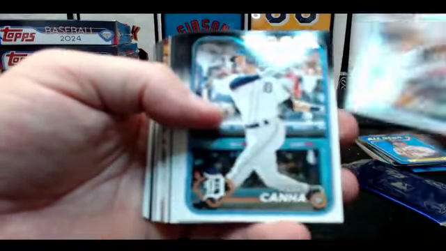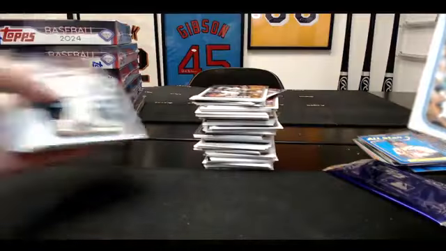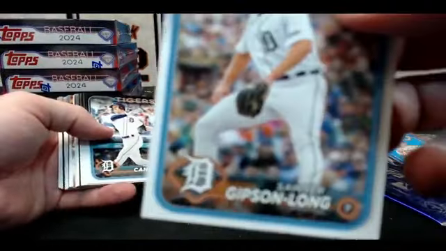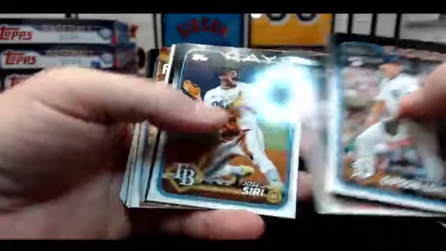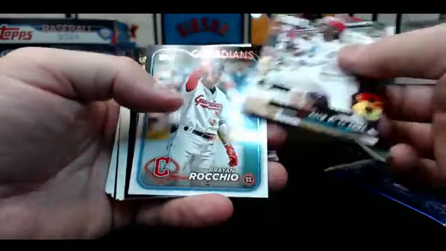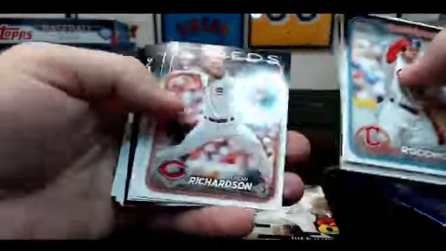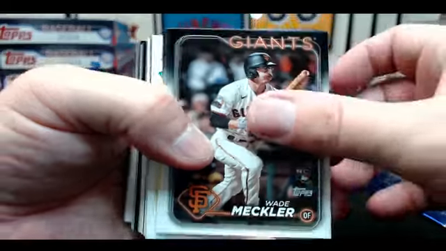Let's go with the green piece. Can't get it any closer. There you go, Ronnie Gajownik. D-backs, women in baseball. That's cool. Ellie fan favorites. Ronnie was the manager of the Hillsboro Hops last year, High A for the D-backs. And she is with Amarillo, double A team now, as the bench coach.